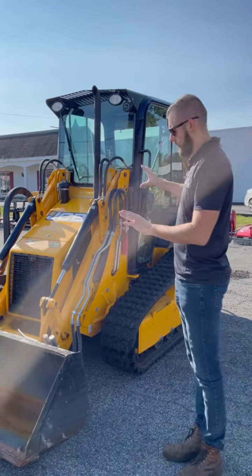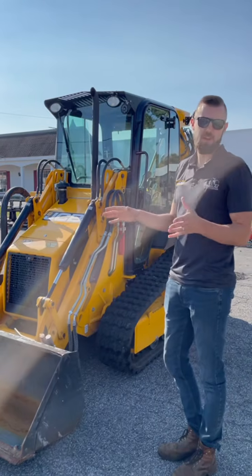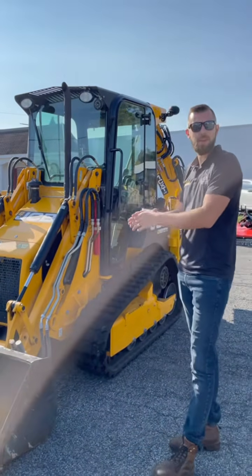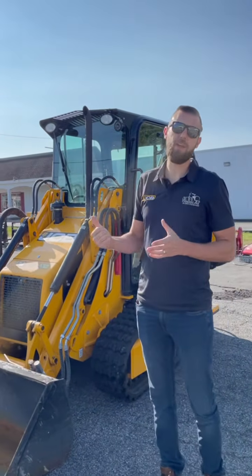1CXT. Now, this is a used one. It's not what they come looking like new, but it's only got 85 hours and it's in great shape and it's a great piece of equipment, and the new ones are still built the same way, so we wanted to give you a walk around on this one since we have it in here. They're incredibly hard to get a hold of right now. There's a wait list on them.